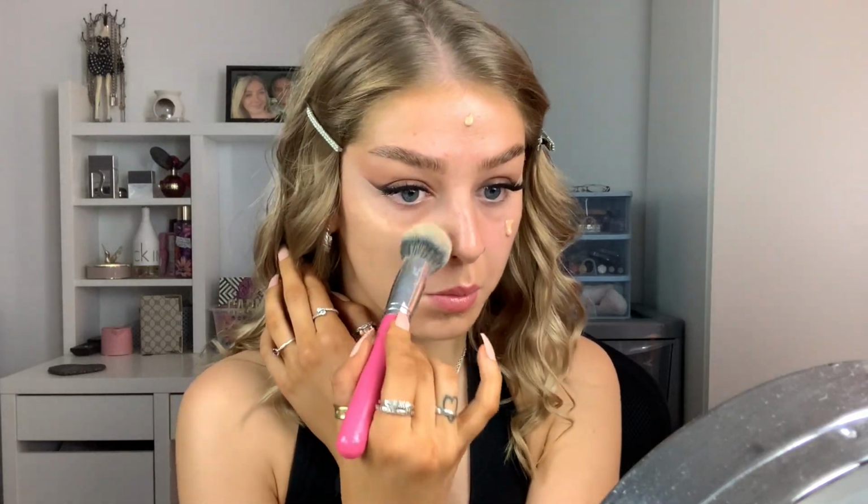So this foundation, I just like to pat in with this brush. But look at the coverage. Look at the finish, the glow it gives. I'm just completely obsessed with this foundation. For my concealer, I'm just going to take my P. Louise Room 2 base and use that as a concealer, because I think it works well.